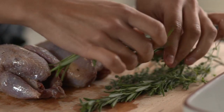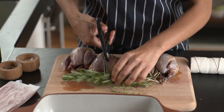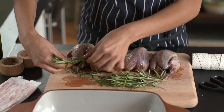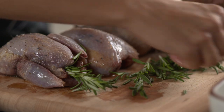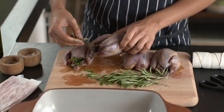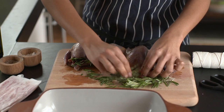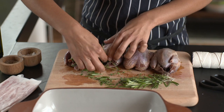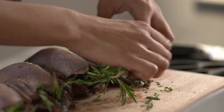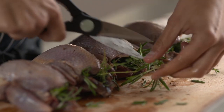We've got some thyme and rosemary. I'm just going to snip my rosemary in half — it's really big and woody. Just poke them in; don't worry if they stick out a little bit, you don't have to be too perfect. You want the flavour from the inside so as they're roasting, all those gorgeous oils go into the partridge itself. Trim off any little woody bits at the end.